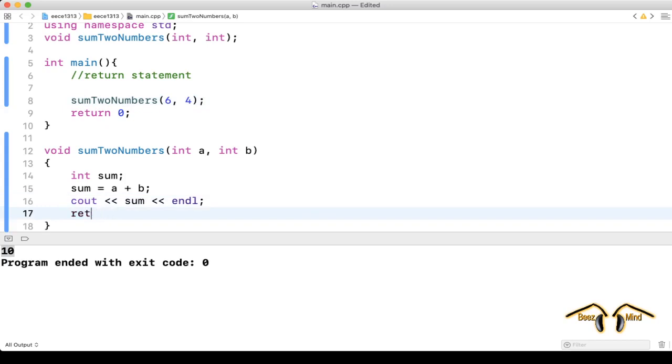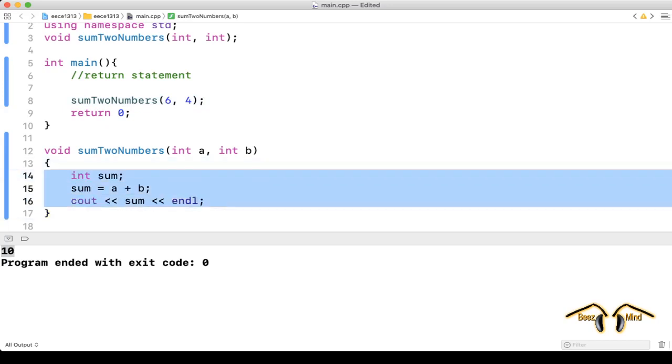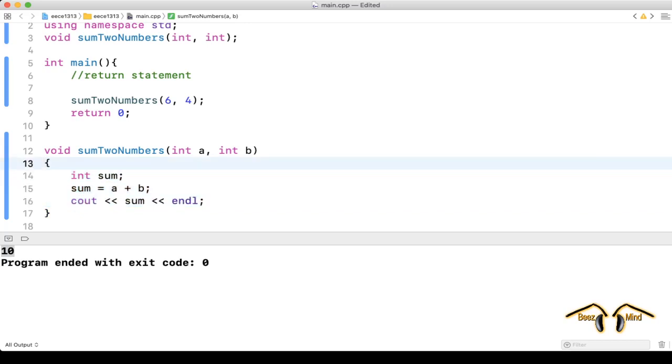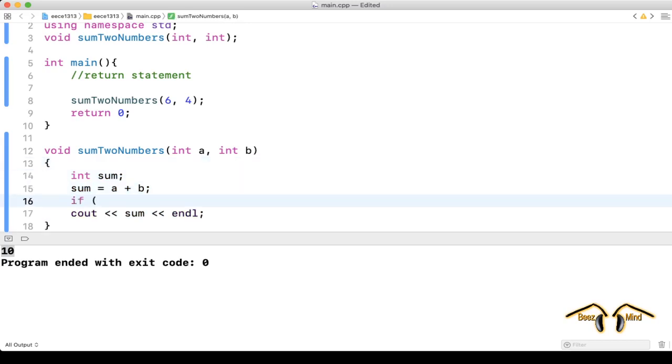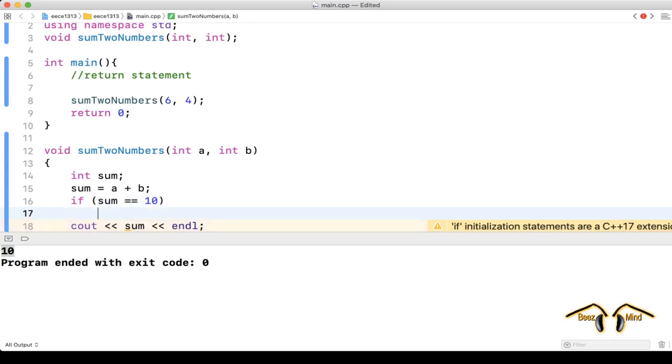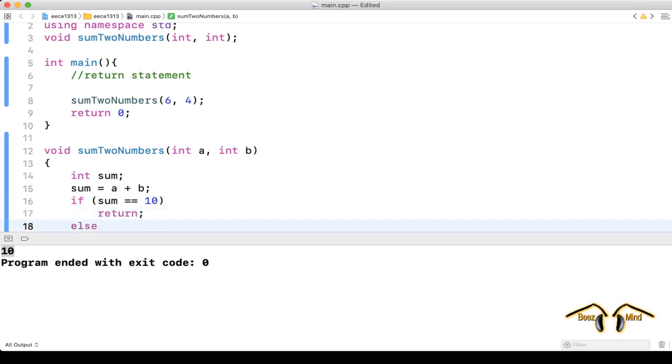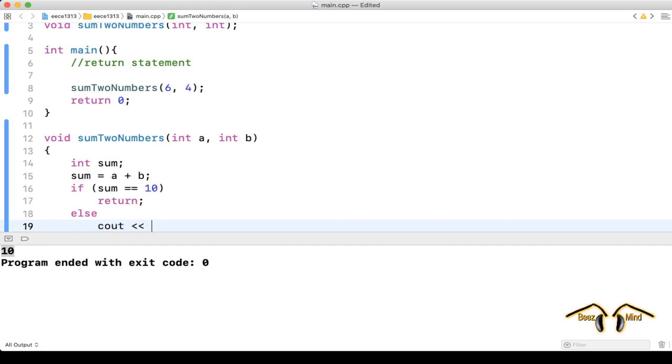In fact, return can be put anywhere in the function. In this function you can put a return statement anywhere. For example, if the sum is equal to 10, then you want to show something and return, else you output that it is not 10.